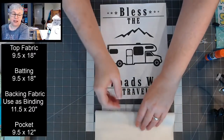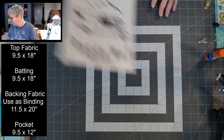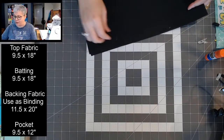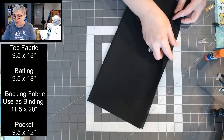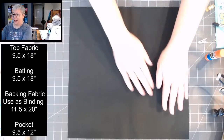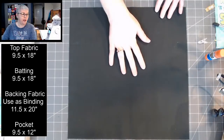I'm going to fold that up nice and neat because I'm going to make that into a project later. Just put that right off to the side. So for mine, I'm going to bring this over. I have a bigger wall space I want to put my project in, and I wanted mine to kind of look like a chalkboard. So I'm doing, it's not quite black, it's almost like a dark, dark charcoal gray. It kind of looks black on the screen, but it's not.